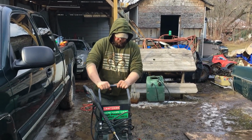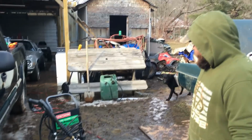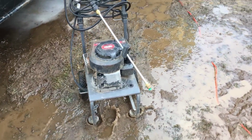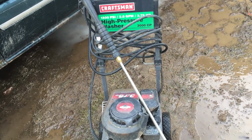I get home from running around all day and I walk into the house taking groceries and there is a pressure washer in my dining room. What the car? He had to thaw out the, oh, you didn't get the hose out of it. It was frozen or whatever, so it's currently in my dining room.